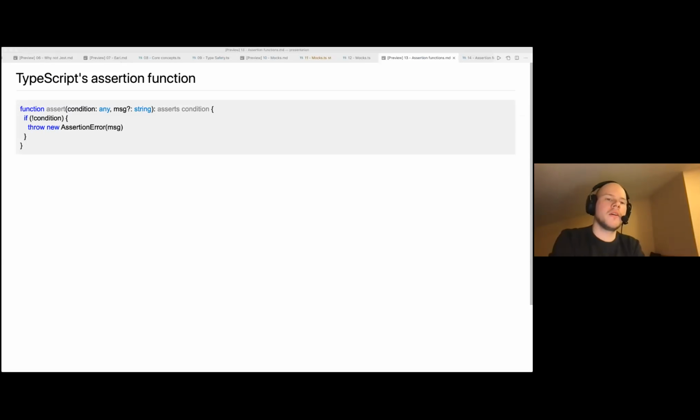Then let's talk a little bit about TypeScript's assertion functions. You might be familiar with this feature. It's quite a recent addition to TypeScript, but if I'm thinking now, it's probably 1 year old already. So if you remember, type guards are functions that return a Boolean value in the runtime, but on the type level, they can change flow.